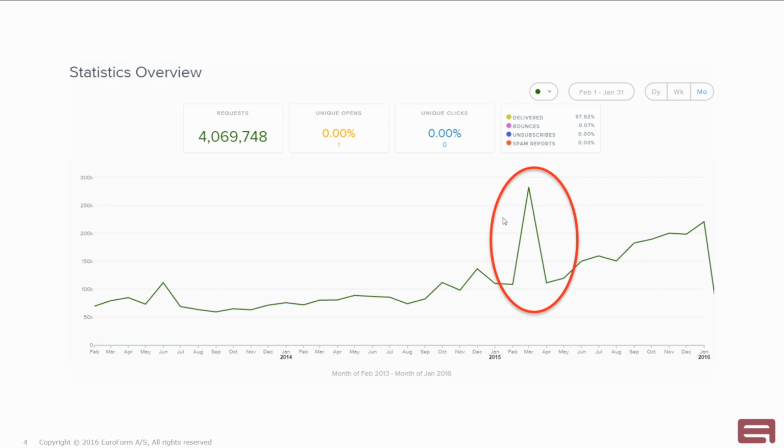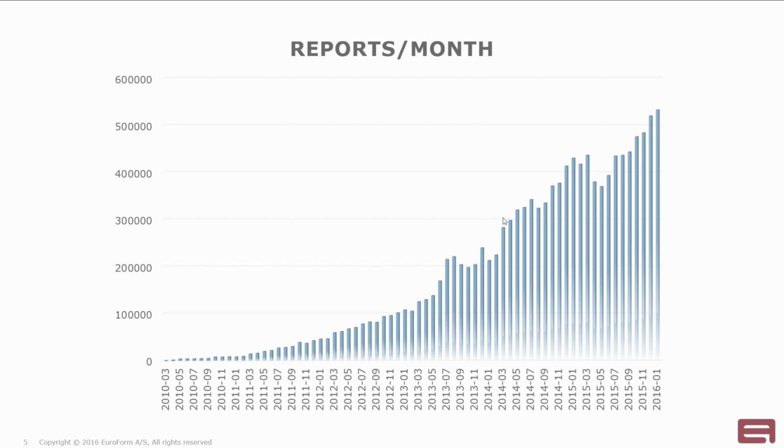So the implementation took longer than we expected, but this is where we're at today, and we're going to be releasing this 3.0 soon. And it's going to be a wonderful thing, especially for the amount of reports that we send per month. We started out with just a minimal amount, and as you can see today, we're close to 550 million reports being sent every month.